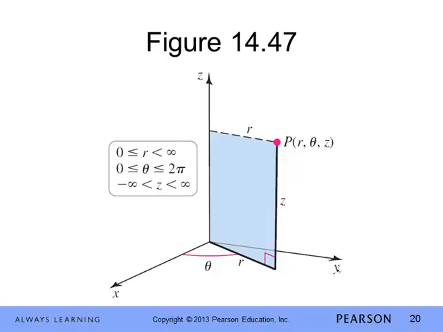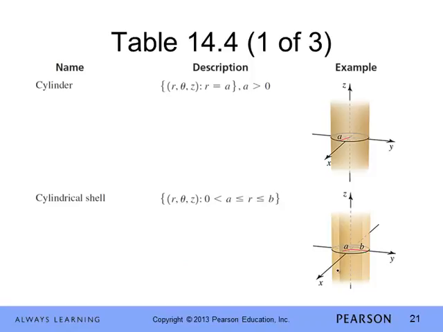Now, let's all agree by convention that r is never going to be negative. R is going to be 0 here at the origin, what they call the pole. Otherwise, r is going to be some positive number, but never negative. Theta is going to be some angle between 0 and 2 pi. And z, of course, could be negative or positive, any real number will do. So if you are comfortable with the polar coordinate system, then the cylindrical coordinate system is a piece of cake.